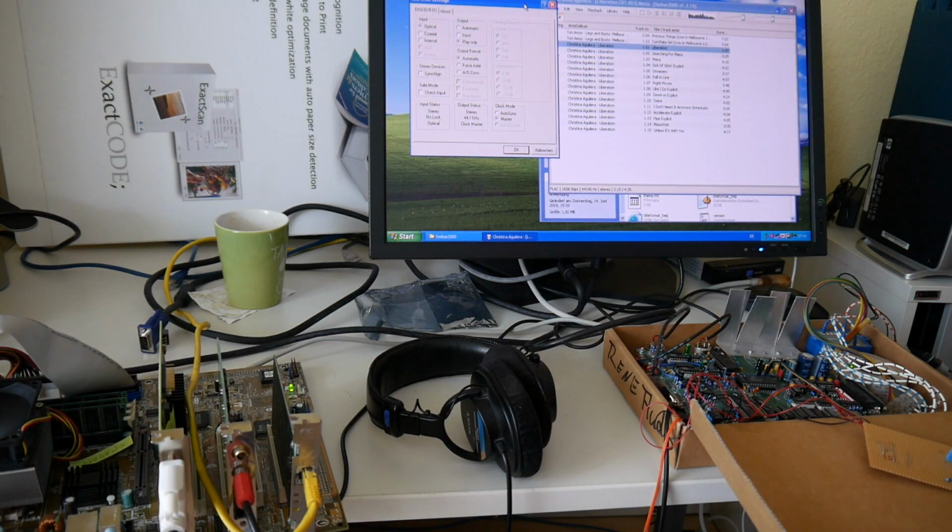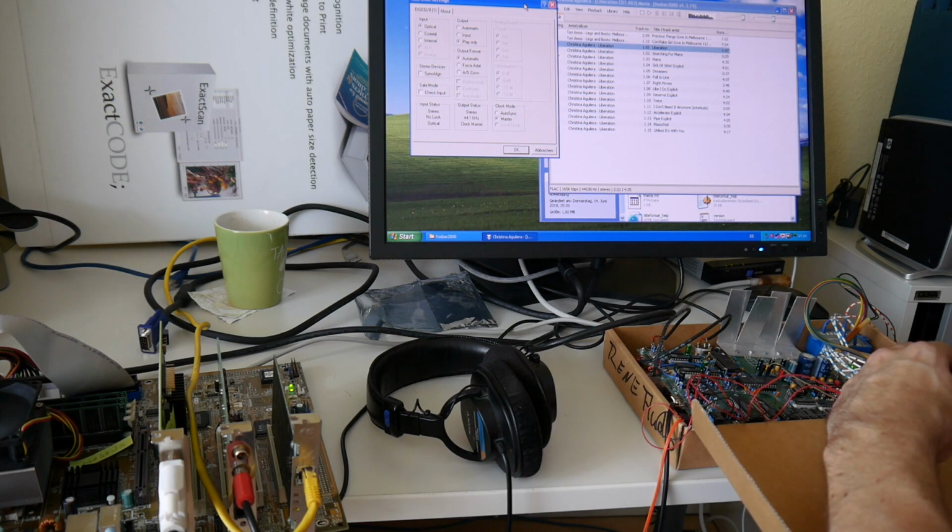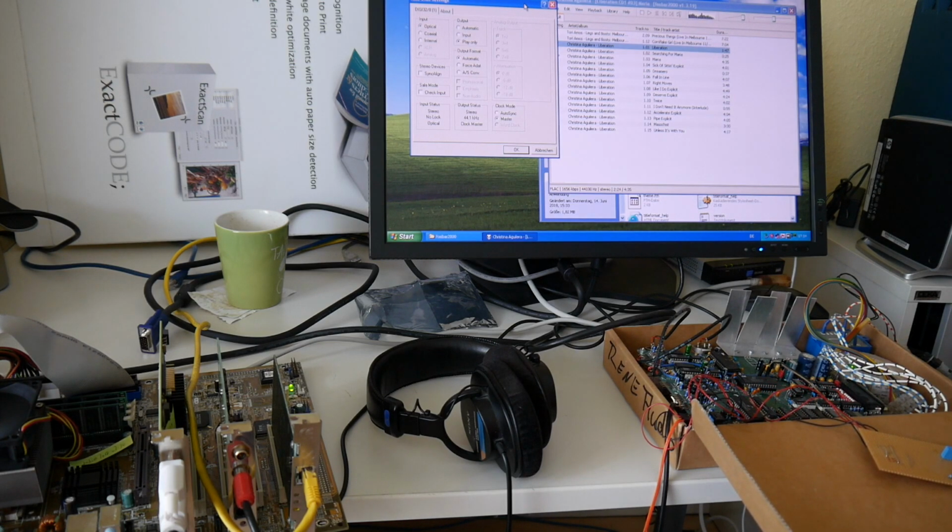Okay, so that's it for today. I'm really disappointed in this card. I really hoped I have here a smooth reference card for Linux, and all I got is a card that has digital noise on Windows and is not working on Linux. But this is why I was recommended to overspend on vintage hardware on eBay. Not only is it vintage, it's also sometimes overpriced if people crazily bid on abandoned 486 and 386 stuff and such.